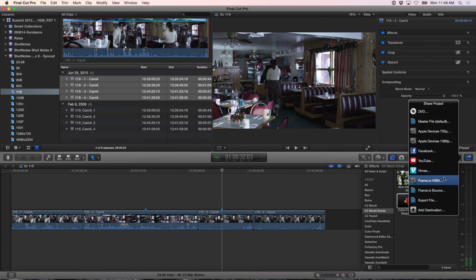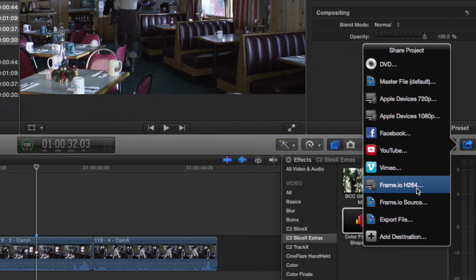When you install Frame.io from the App Store, which just launched this past Friday, you can go to the share menu, and you have 2 options that it installs directly in Final Cut, in the destinations menu and the share menu, which are Frame.io H.264, which is going to allow you to shoot up lower res 1080 versions that are easily previewable in the cloud, or you can upload ProRes, that is Frame.io source. So if you're working on a 422 timeline, it'll spit out 422 to the cloud.